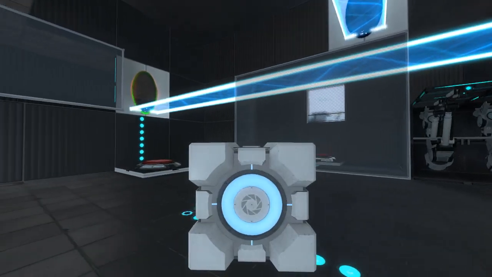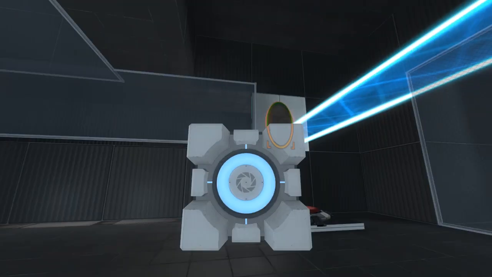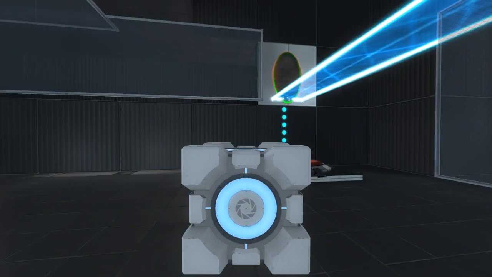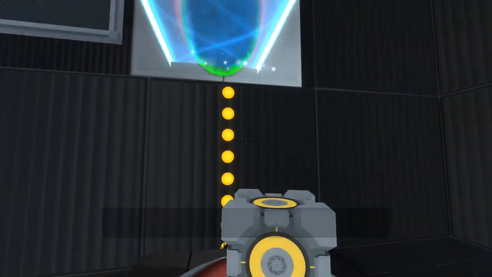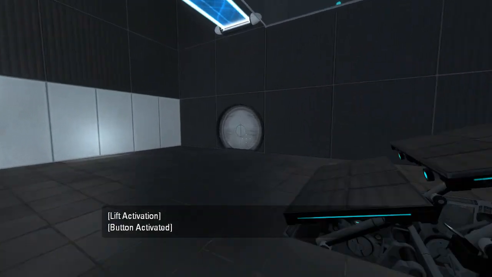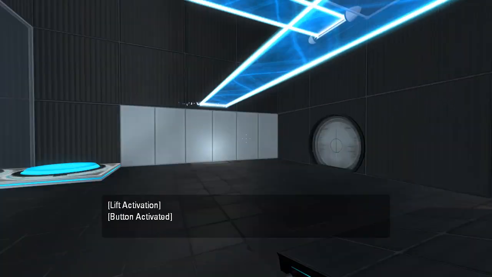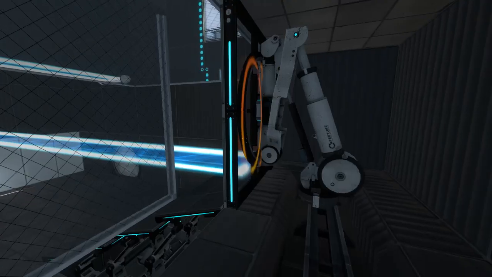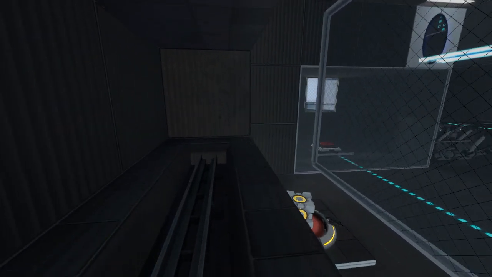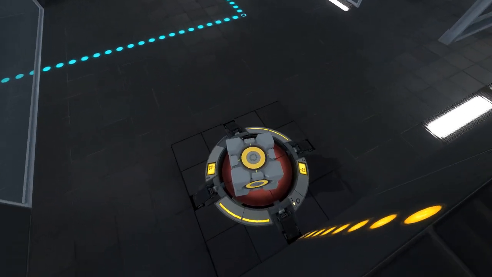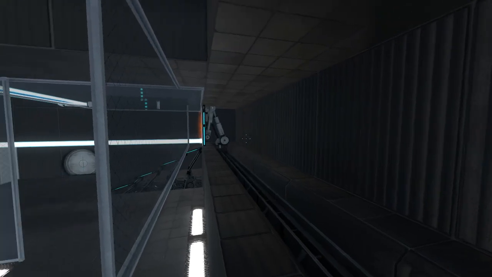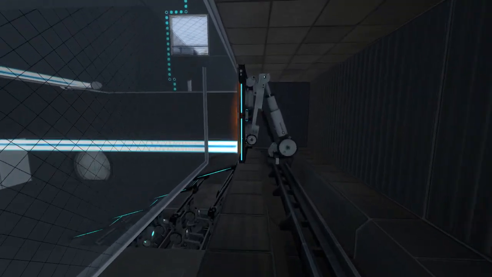Yeah, can't do that. Because at the end of the day, we want to actually be on the light bridge, right? Oh goodness, let me up here please. I think we can do this. Can we... okay, we can fit through there. But can we do this right here is what I'm not so sure of. Yeah, I don't think we can do that. That doesn't seem right.